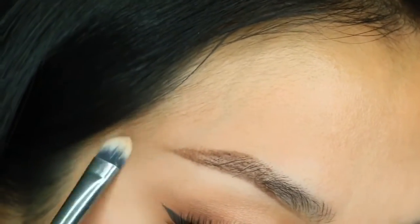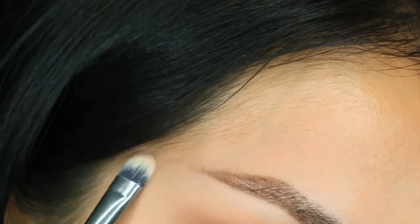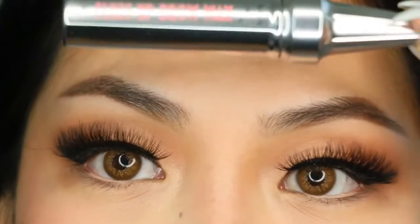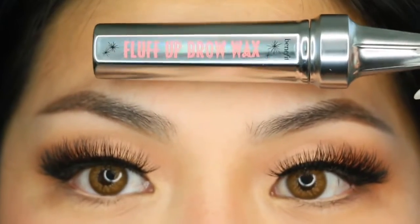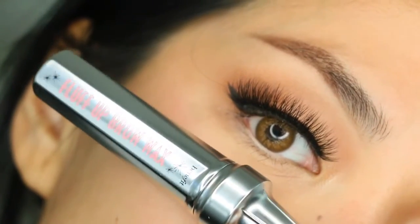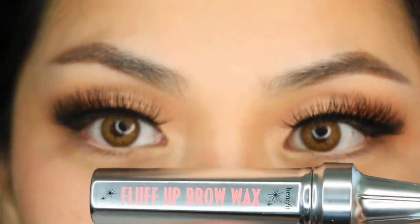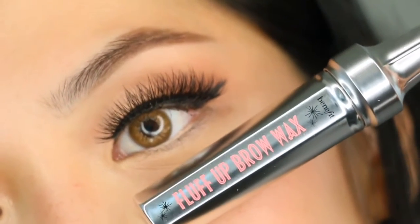But this is what my eyebrows look like after using the Fluff Up Brow Wax and other products after the wax. What do you guys think? I have used it after in other videos, but it works just as well before applying makeup on the eyes.